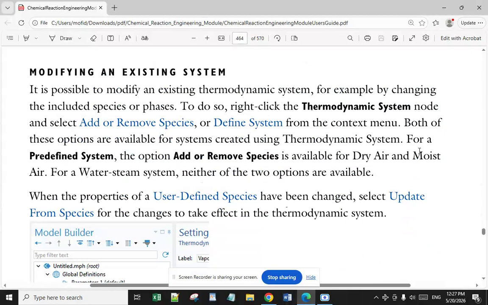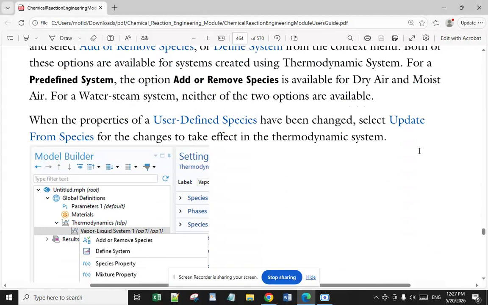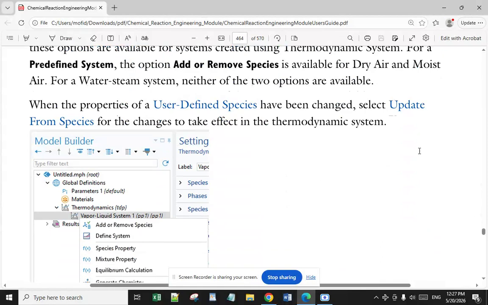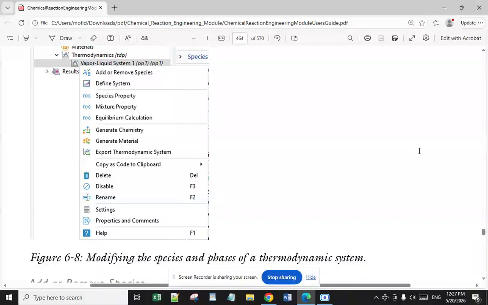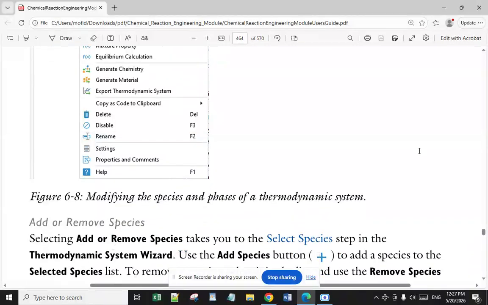For a predefined system, the option add or remove a species is available for dry air and moist air. For a water steam system, neither of the two options is available. When the properties of a user-defined species have been changed, select update from species for the change to take effect in the thermodynamic system. Figure 6-8 illustrates modifying the species and phase of a thermodynamic system.